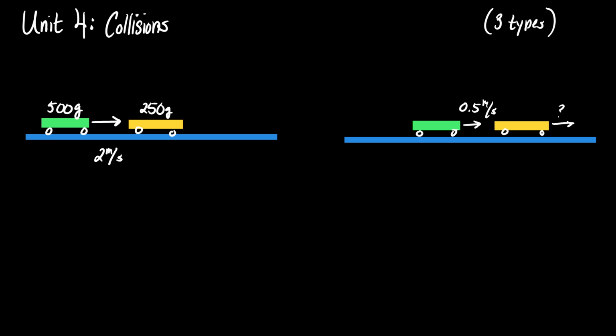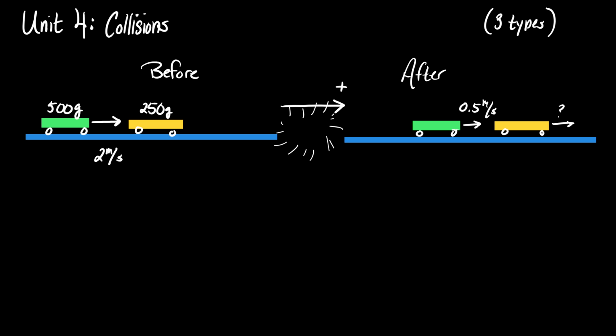So I'm going to label this side before and this side after. The collision occurs in the middle here. Now, I'm not picturing the actual collision. I'm picturing the events before and after. But where the collision goes, I always like to place a reminder there to tell me to think about the fact that momentum is a vector quantity.